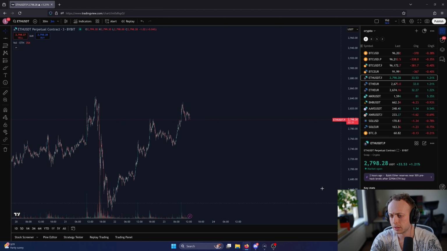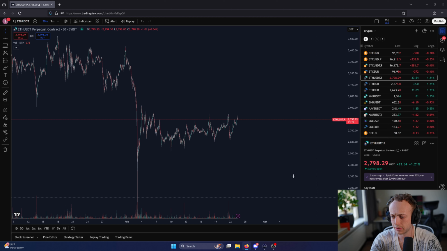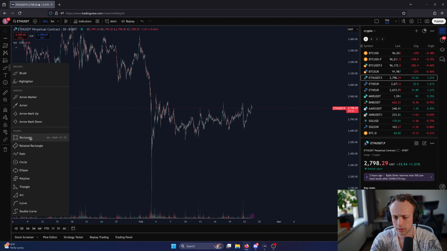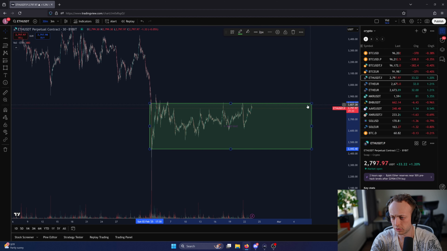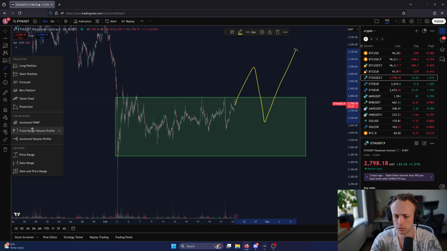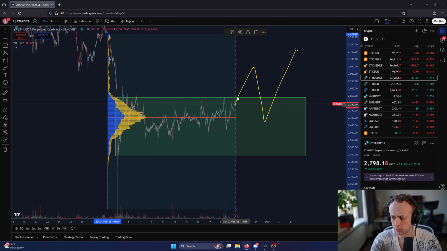Quick look at Ethereum. Ethereum is stronger. I'm only going to show Ethereum on a little bit higher time frame. We are in the box right here. This is the range. If we break above the range like this, I will look somewhere here for a long position. And where am I going to look for a long position? I don't know yet, because I don't know if we break out now or we stay here. I don't even know if we break out on the upside.